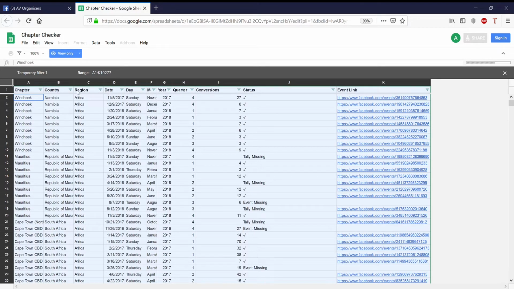The column you want to filter is the chapter column, and you should be able to see a downwards facing green arrow next to chapter.